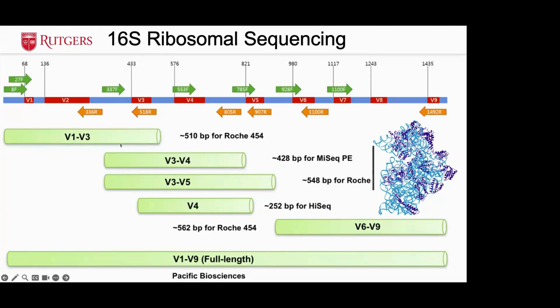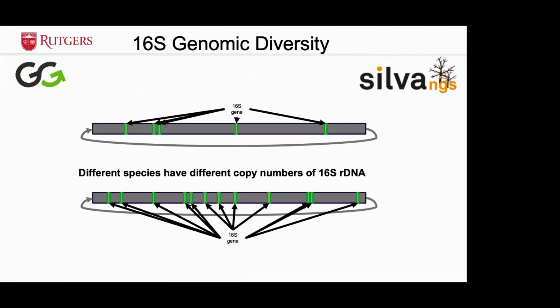And then usually what people will do is they'll sequence different sections of the 16S gene. Most commonly, people will sequence V3 through V4 or just the V4 region, but other people have sequenced all over. There's not a right way or a best way to do this. Different microbes have different variable regions and different identifiability from these regions. But usually when people say we did 16S sequencing, they're doing some version of V3 or V4. That's usually what's happening, but it's not guaranteed.